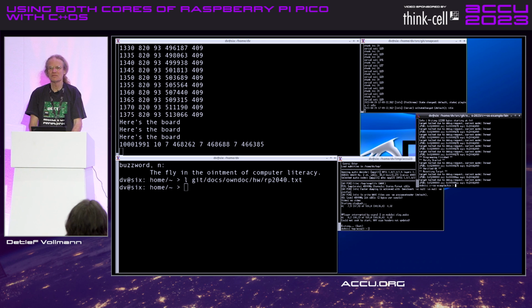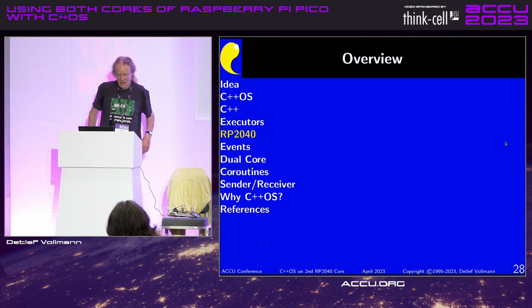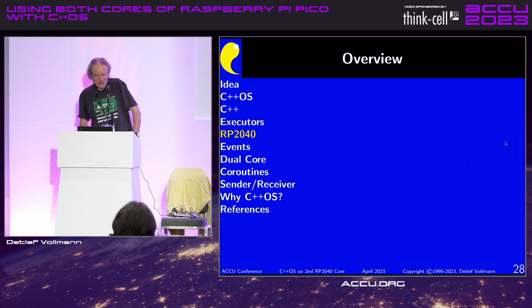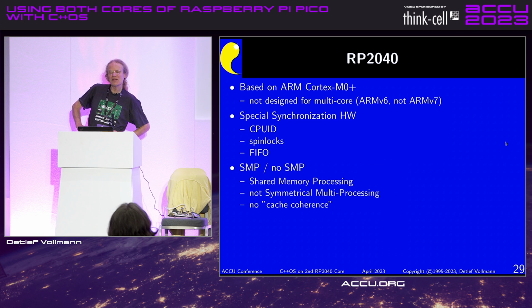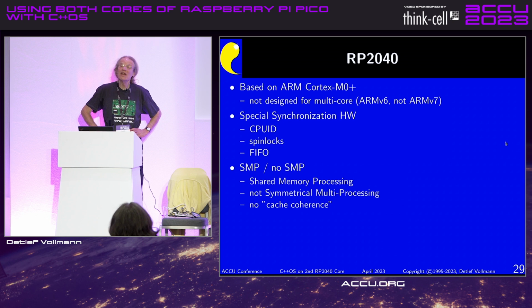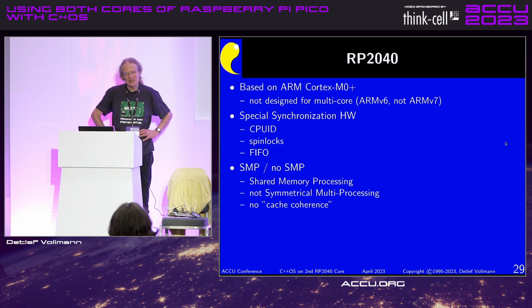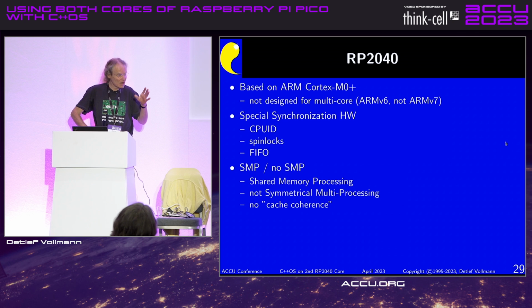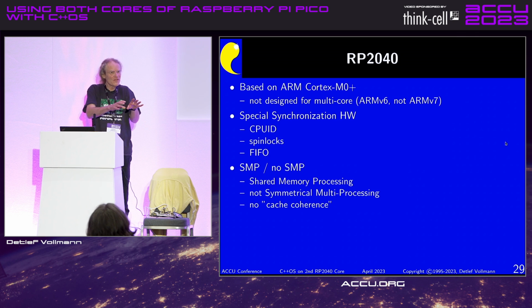Any questions so far? So, let's look again at the hardware. Because that hardware is actually a very special hardware because it is based on an ARM Cortex M0 Plus core, which is definitely not designed for multi-core. Because it's only ARMv6, not ARMv7. And only the ARMv7 has the instruction for load locked store conditional. So all the things you need to do synchronization between multiple cores.